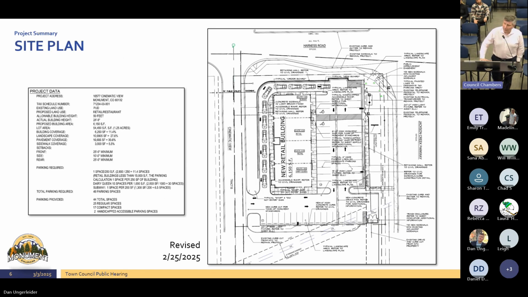The site plan before you shows the retail building backing to Cinematic View and facing Jackson Creek Parkway. They've got a significant number of parking stalls located in front of the retail space, as well as to the south adjacent to Kentucky Fried Chicken. There's also a sidewalk ramp connection to the public sidewalk on Jackson Creek Parkway. It's the same standard that was required for each of those uses on Cinematic View. There's also more than enough stacking between the menu board and the drive-through window for pickup.